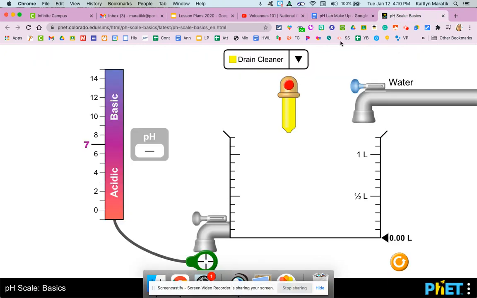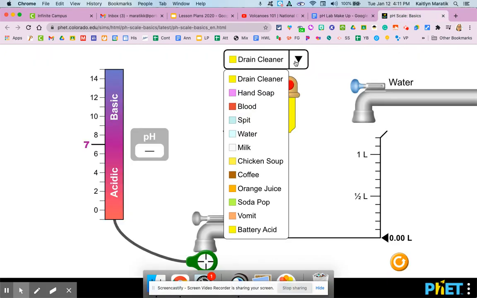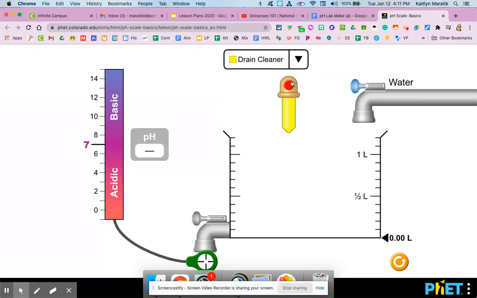It's drain cleaner. When I go to this link, here's that drop down that was being talked about, and there's the drain cleaner. Here's that red button, and I'm going to fill up this container. When we're thinking about things we're keeping the same, what are we going to do to make sure these are all the same? We don't have cross-contamination because this is a computer model. It's not an actual substance necessarily, but the pHs are going to be correct. Please do not play with the water. That's not going to give you an accurate read.